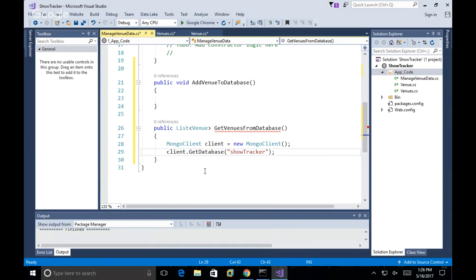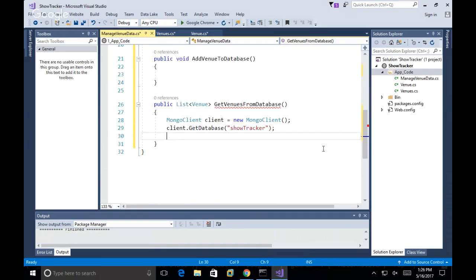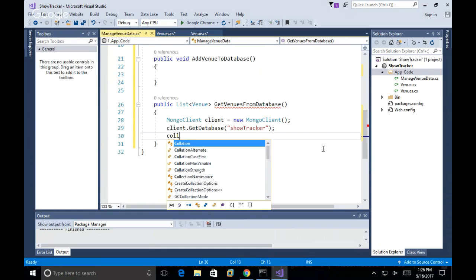Okay. And let's see if I can remember this one. Collection.